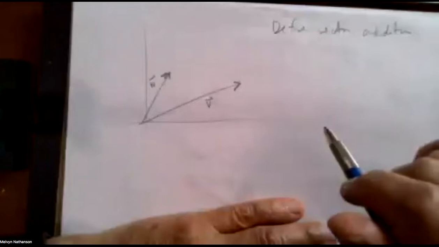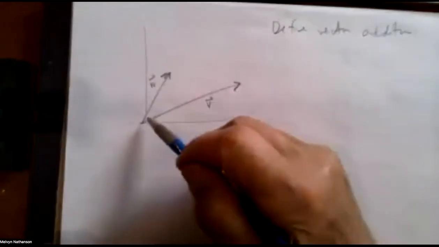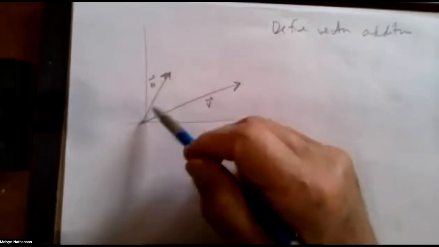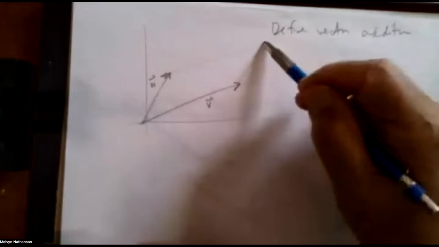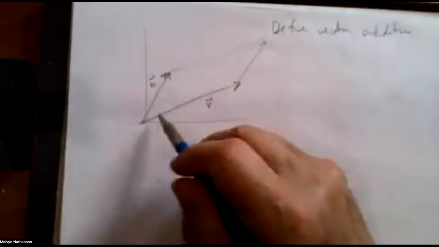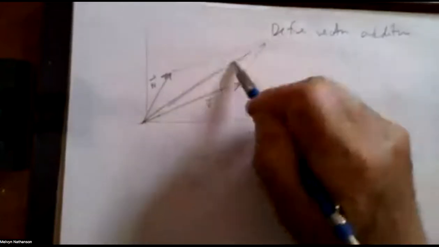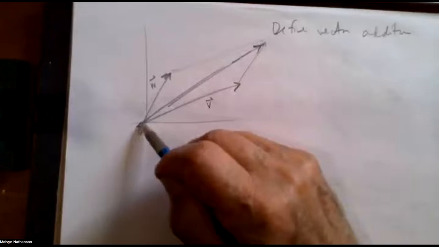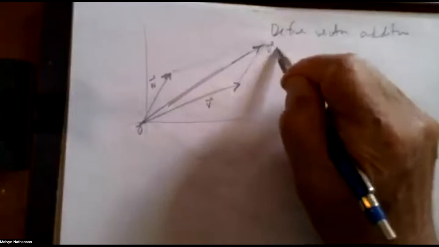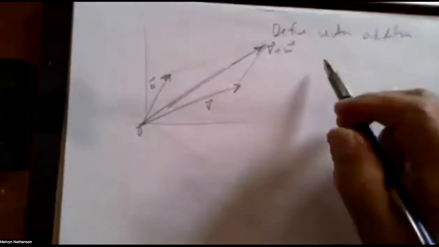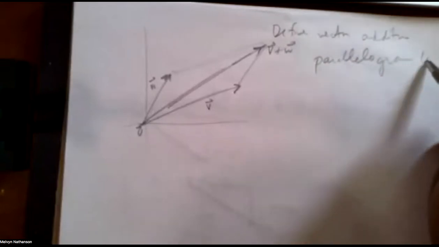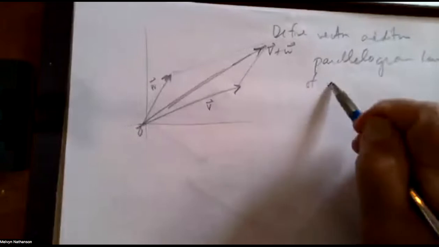So there are 2 equivalent ways to do that. If you have these 2 vectors whose origins, if the origin is the tail, you can think of these as 2 sides of a parallelogram and just fill out the parallelogram. So this is parallel to this, and this is parallel to this. And then if you take the diagonal to the opposite end of the parallelogram, this is the sum of the 2 vectors. So this is sometimes called the parallelogram rule or law of vector addition.